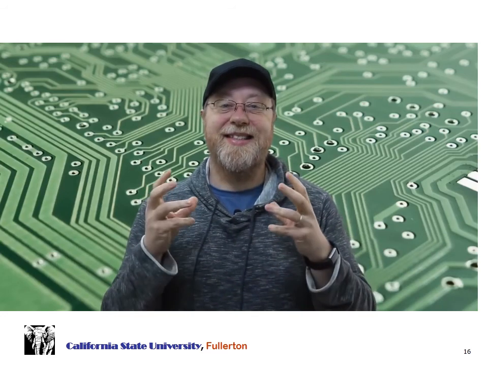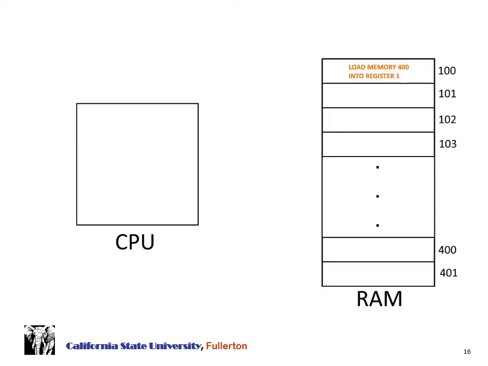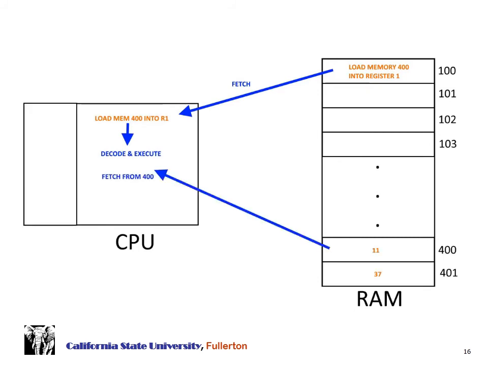Well, the CPU has a state, and that state is measured in two different ways. One is by a set of registers, and one is by some status flags. Now, the registers are little slots, little holes where you can put bits of information and manipulate those bits of information. So, for example, an instruction might be: load from another part of memory this value into register number 1. So the computer would fetch the instruction from the memory, work out what it needs to do, and to do that it would then fetch the other bit of memory, the number that we want to load, and it would put that into register number 1. And it then would go on to do the next instruction.